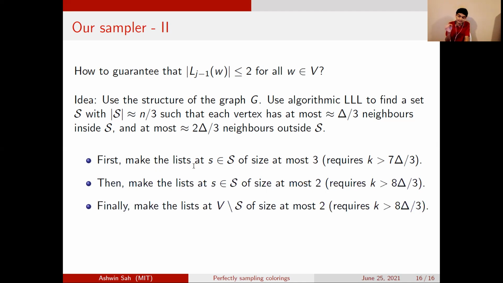Finally, for the vertices outside the seed set, now they have around a third of their neighbors in the seed set, which have been made of size almost 2. So you can imagine, again, you might be able to gain something and say, okay, we can now make those vertices have lists of size almost 2. And all this can be performed as long as k is greater than 8/3 delta because of this extra information we have around the neighborhood instead of 3 delta. And again, one can actually make this 8/3 minus epsilon. So with these 2 extra ideas and ingredients, we can break these barriers and do better perfect sampling. That's all I have. Thank you for your attention.